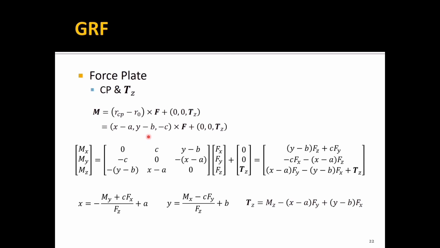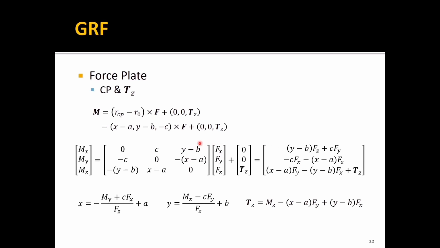This vector form can be expressed in this matrix form. So M has 3 components, and F also has 3 components. This is again a column matrix for this Tz vector here. And this position vector of the center of pressure relative to the true origin can be expressed as here using the skew symmetric form of this position vector. Then you can do some matrix multiplication, and then you can get this value. This is nothing more than a simple matrix multiplication.